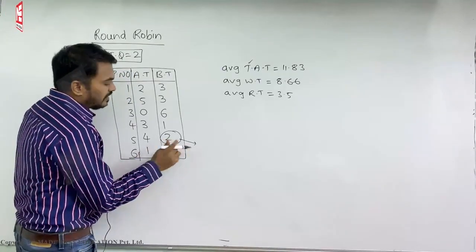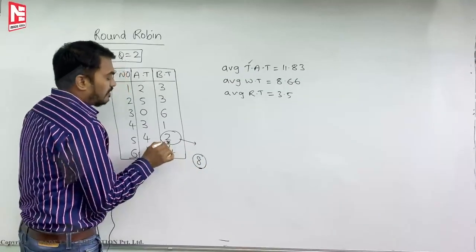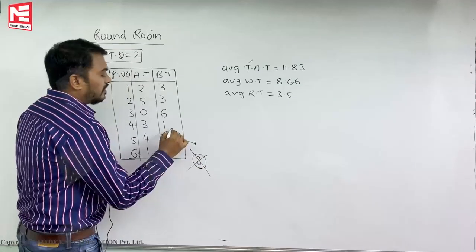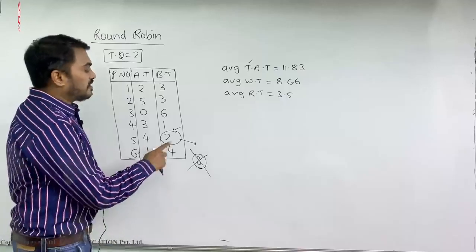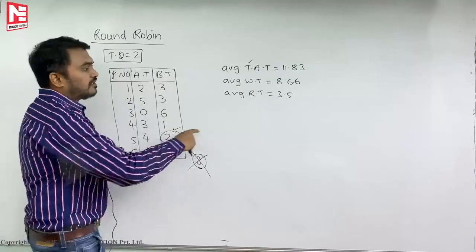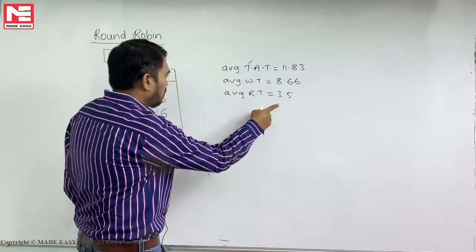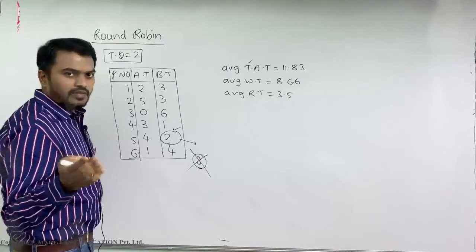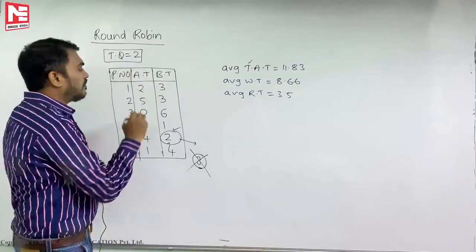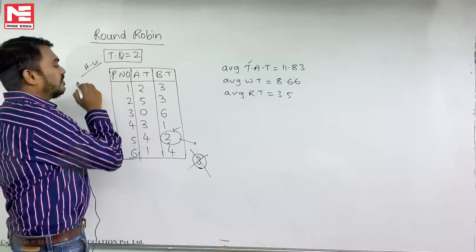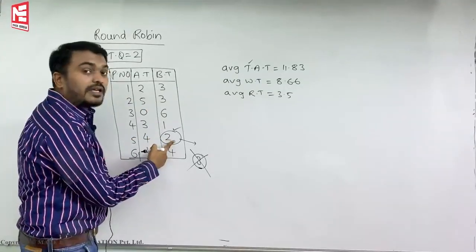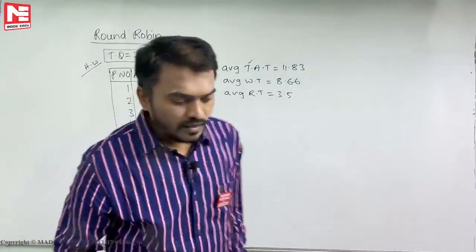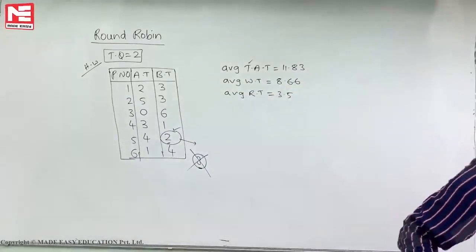Here, I have written 8, but remember this is not 8, this is 2 here. So 8 nahi hai, ye 2 hai. Is that clear? Please make this correction, and if you solve again, this is the answer you should get. Please check properly. I think this is in lecture number 3, so obviously you will know that. In the round robin homework, in the question I had written 8, so change it to 2. Is that clear? Please make the correction.